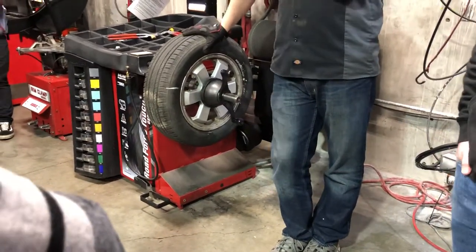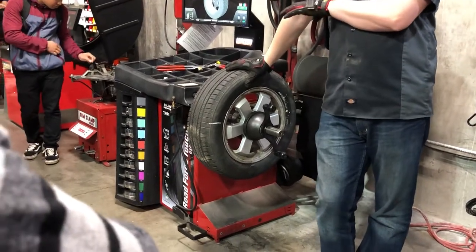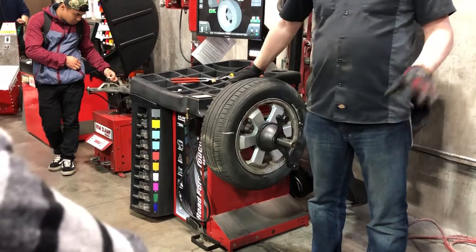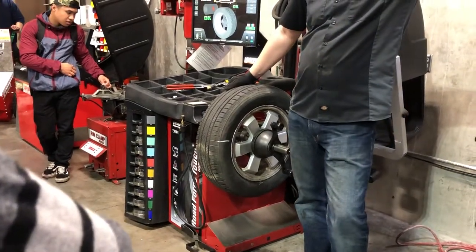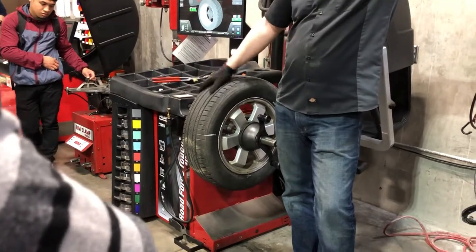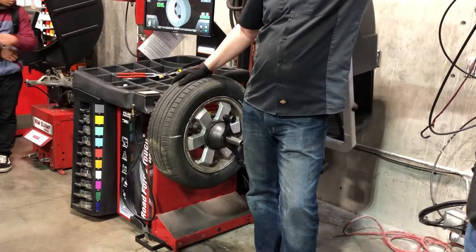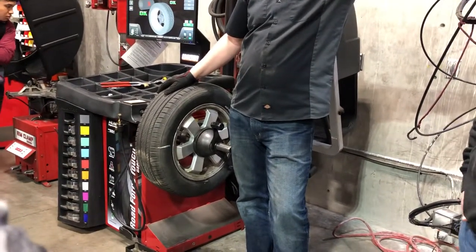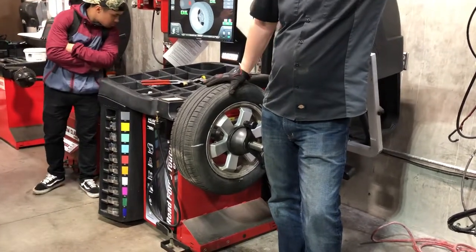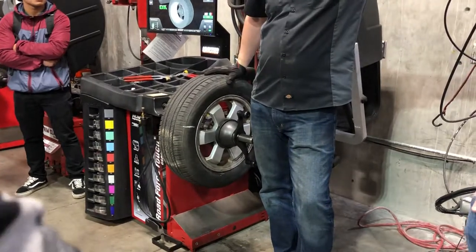So wider range of abilities — same thing, the only way to get good at this is to practice with it. This tire is going to stay off the Prius today. If you want to take a shot at this machine, you're welcome to — just be ready, it already gave me a little bit of trouble. If you want to try road force, today's probably a good day for it. Any questions on this machine? I think I've got a handful of good cars in today.